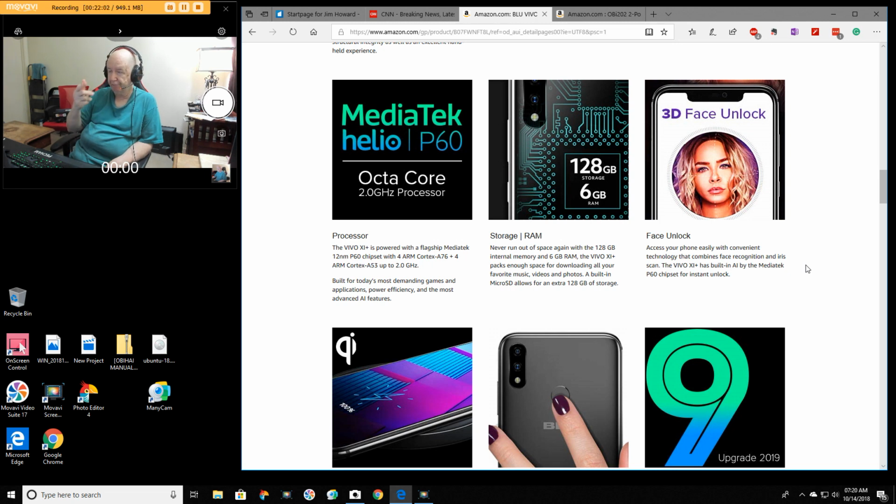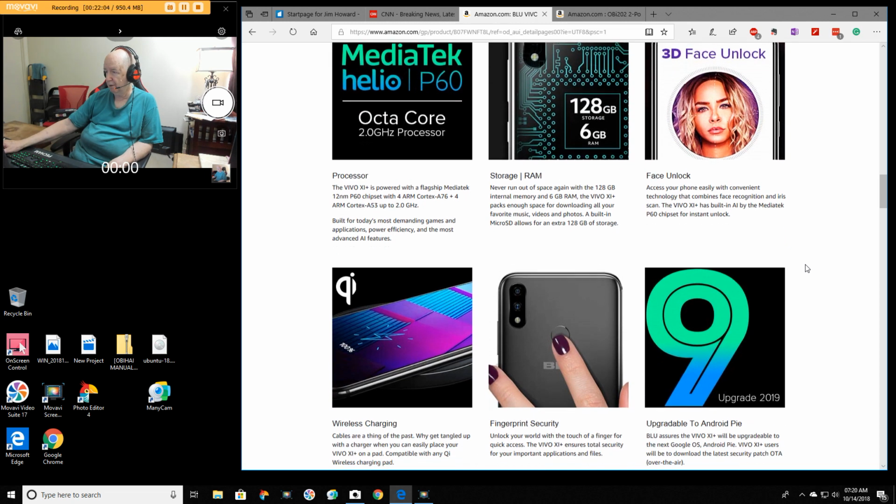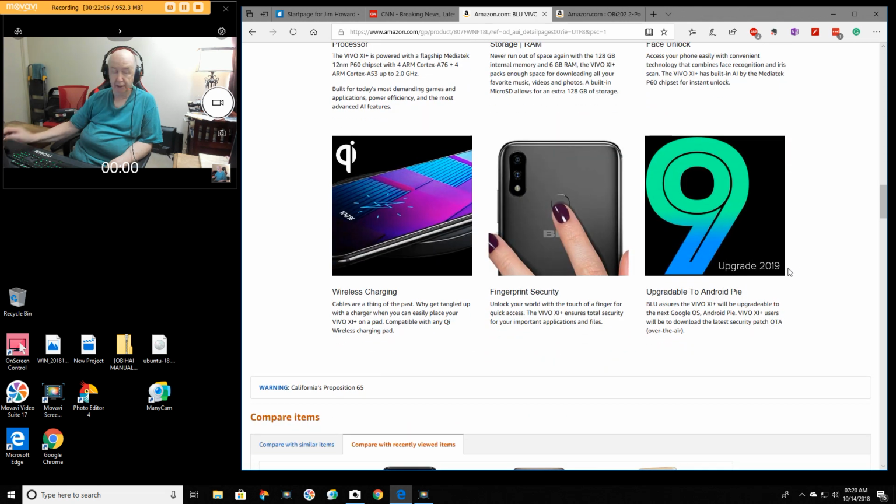I have no problem with the fingerprint thing, especially where it's located on this and on the other one. It says here, upgradable to Android Pie. BLU assures the ViVo 11 will be upgraded to the next Google OS, Android Pie. Users will be downloaded the latest security patch over the air.